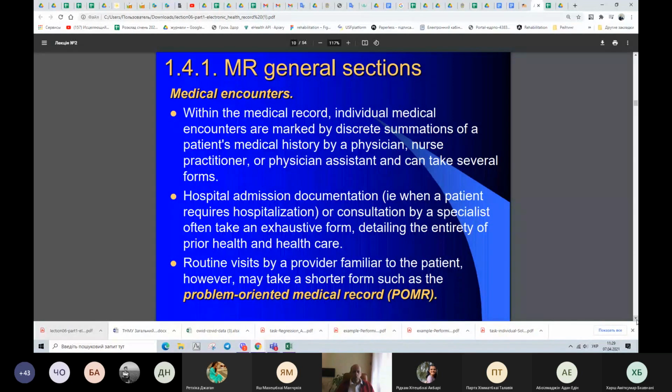Hospital admission documentation, when a patient requires hospitalization or consultation by a specialist, often takes an exhaustive form detailing the entirety of prior health and healthcare. Routine visits by a family provider to the patient, however, may take a shorter form, such as the problem-oriented medical records.